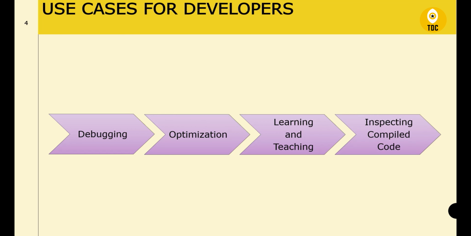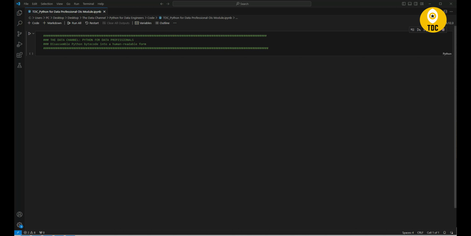And also inspecting the compiled code. So it's like verifying what the Python interpreter is executing, useful for security auditing and code validation. Okay, so in certain cases it can be used for compliance or security or auditing purposes, and performing code validation to see whether it is going as per expectation. Okay, so with that, now we will quickly jump to the practicals of it.